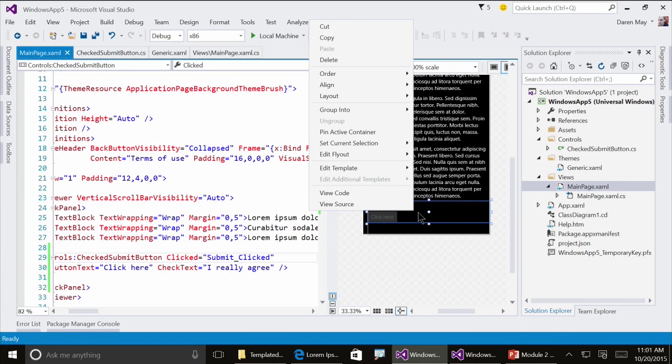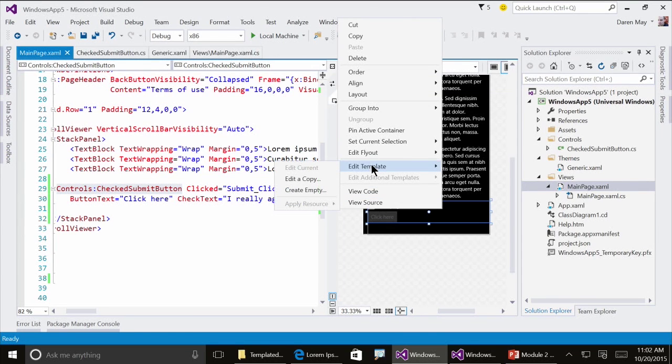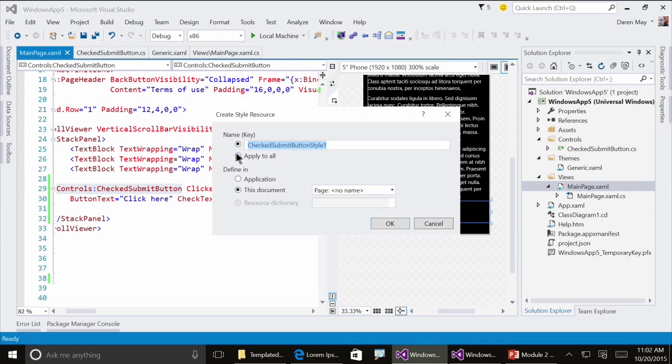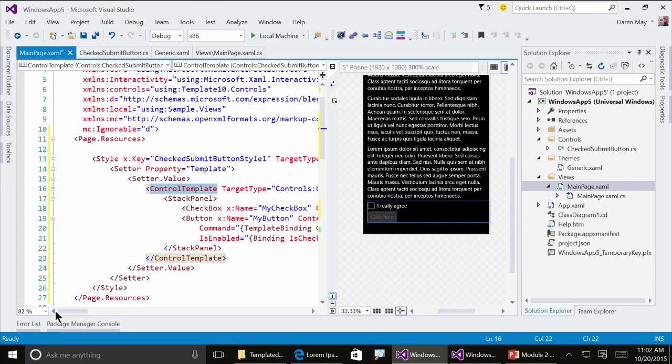So now I can go to the designer. Of course, it's nice we have design time support, and including that binding logic is there. I can go into the designer, right-click, and say Edit Template. Now, in this case, if I said Edit Current, that would actually be our generic, but that's not the way this works, right? Edit Current would only edit a custom template that you're creating for one. And so if I say Edit a Copy, it's going to ask what we're going to call it, and where we're going to put it. I'll say put it in the page.resources. That's going to be above us. Call it this, and I'll say Go. And it does the amazing feat, and truly, this is the amazing feat, of pulling it out of generic XAML and giving me an exact copy of it.